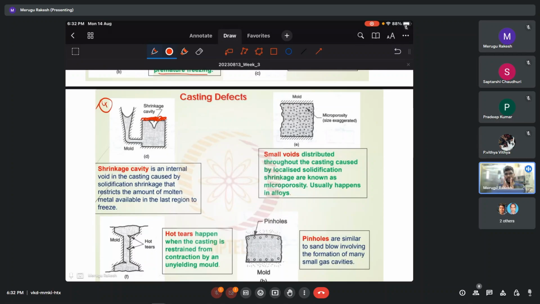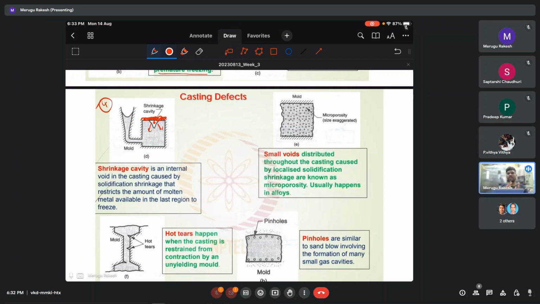As it's solidifying at the center, the liquid at the top will be supplying the metal for the shrinkage. But at the top, as you see, this metal is supplying liquid to this and this. So you can see easily that from the top there is no solidification from the start. That is why we are seeing a shrinkage from the top, since the liquid is evenly supplying all the surrounding solidifications.